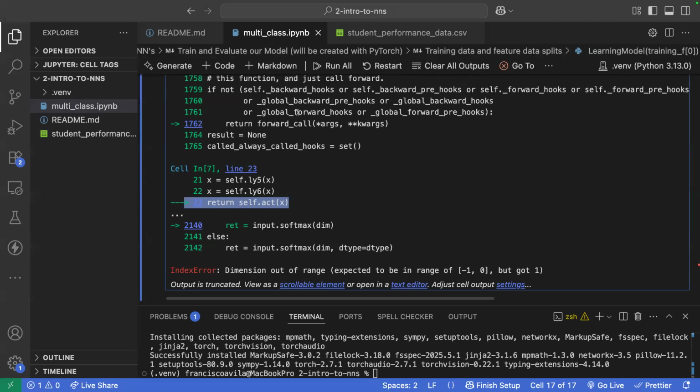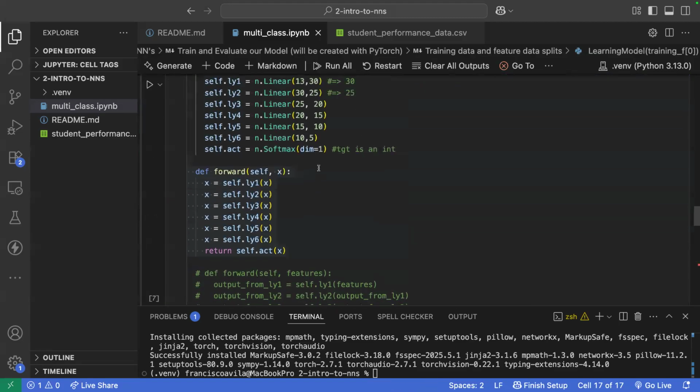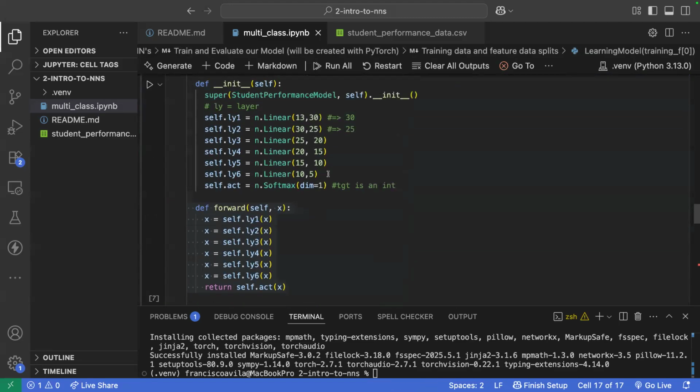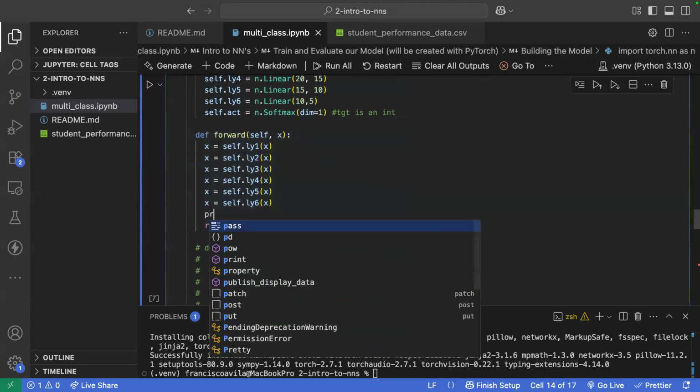I might have done something wrong when I defined my model. Let me make sure that I didn't do anything wrong there. And that's log softmax, dimension 1. Interesting.